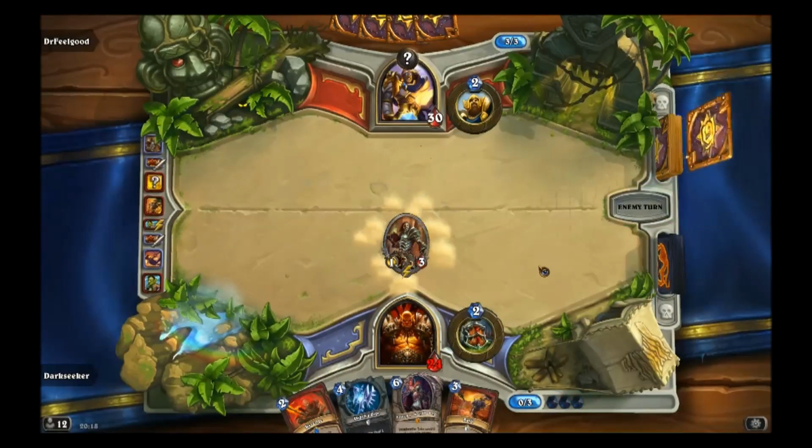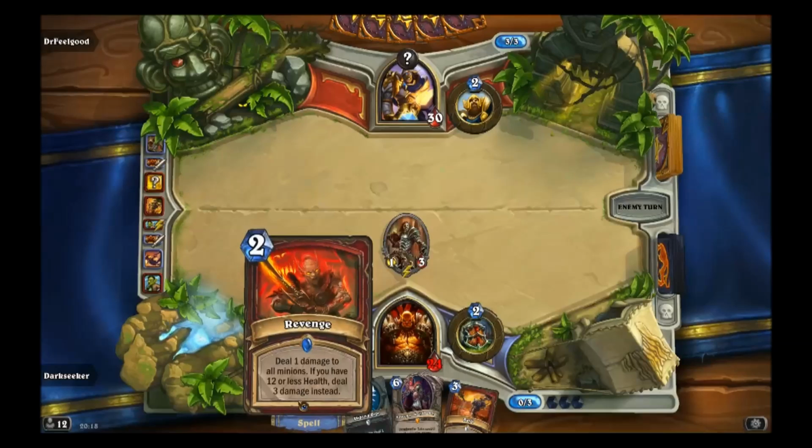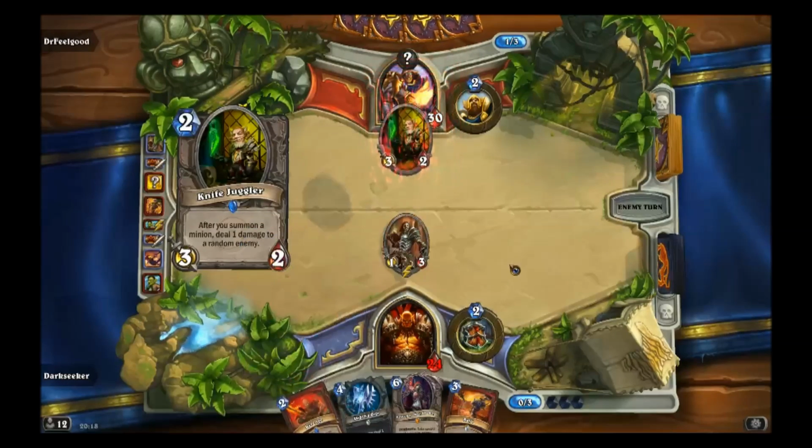Okay, what is that secret? If that 2-1 had come back to life, if that was Redemption, we'd have been fine with that because the Acolyte can then trade in and we can get at least 2 cards drawn from the Acolyte.